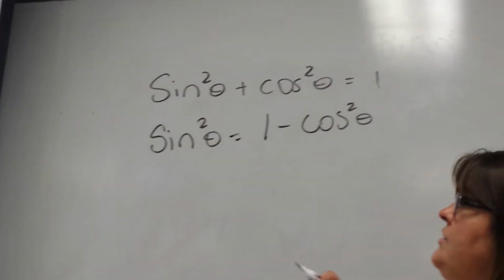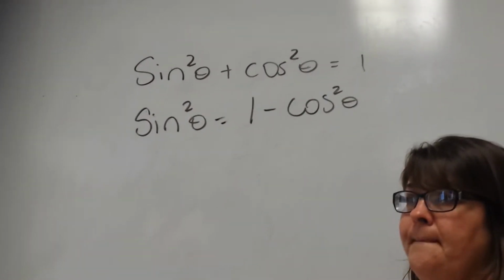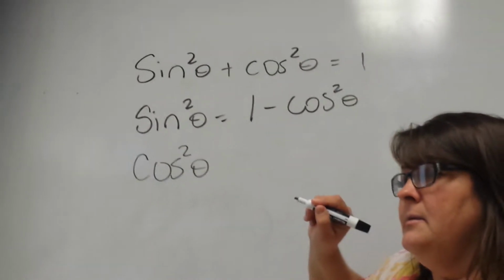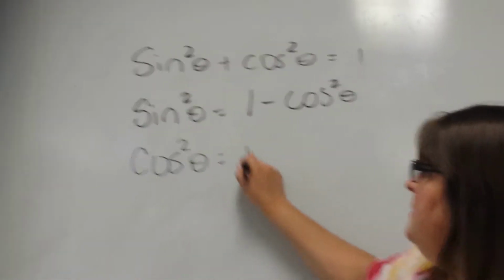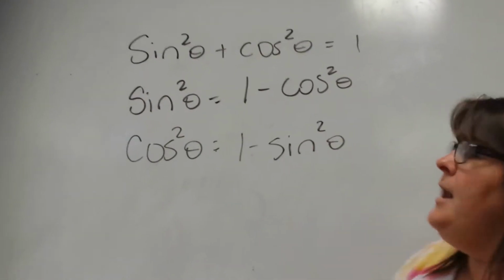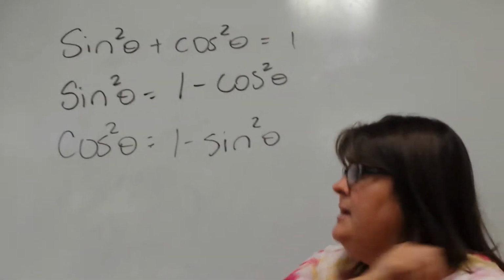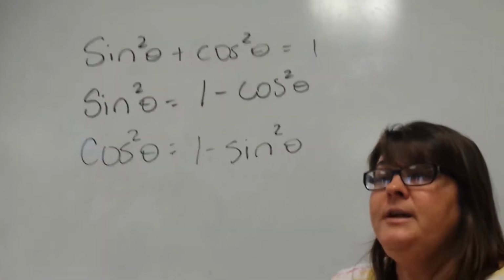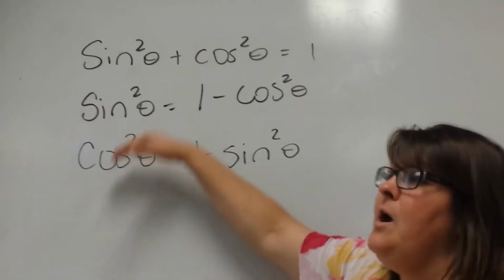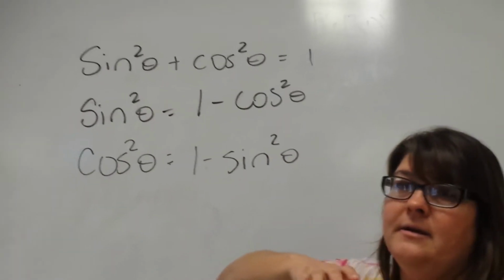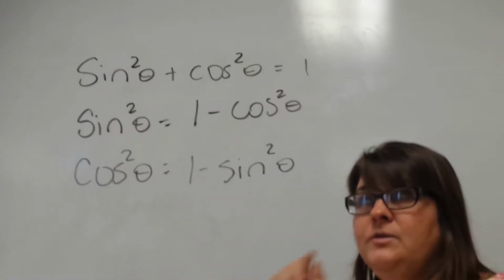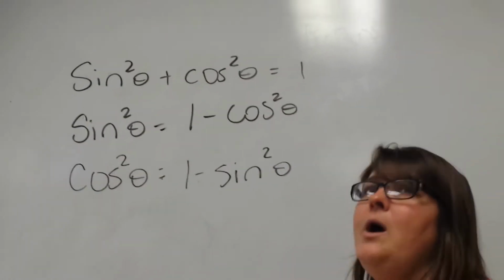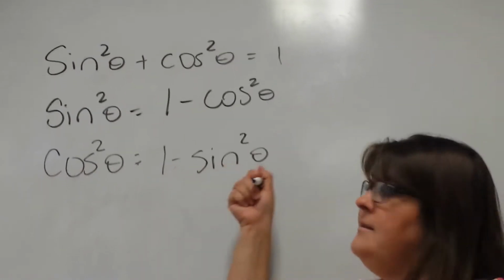Okay, what's another alternative way that I could write this? So cosine squared equals 1 minus sine squared. Okay, very good. Another alternative way that I should recognize that these are still considered Pythagorean identities. Not given to you on your bright colored sheet of paper, but you know that if you solve for one in terms of the other, you can do that. I think it's natural that you can do this, but not natural to recognize it. So on a piece of paper, if cosine squared comes up, you can go, oh, I can rewrite that as 1 minus sine squared.